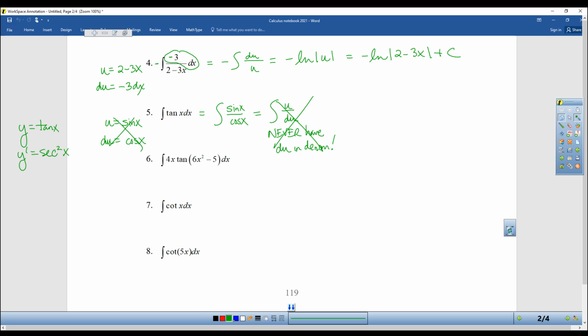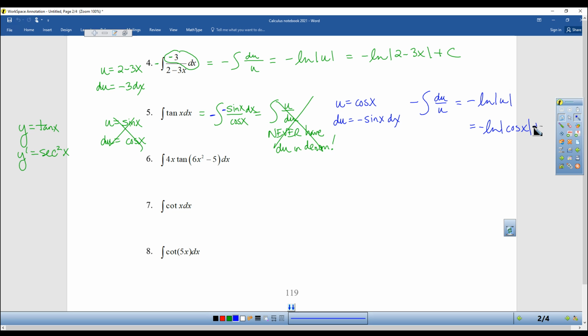So instead, we're going to do u is equal to cosine of x, and du is equal to negative sine of x dx. Got my dx here. I don't have negative sine of x dx. I have positive, so I can add a negative to it, but then I also have to add a negative to the outside. That gives me negative integral of du over u. And now I have the right format, and I can change this to negative ln of the absolute value of u, which is negative ln the absolute value of cosine.